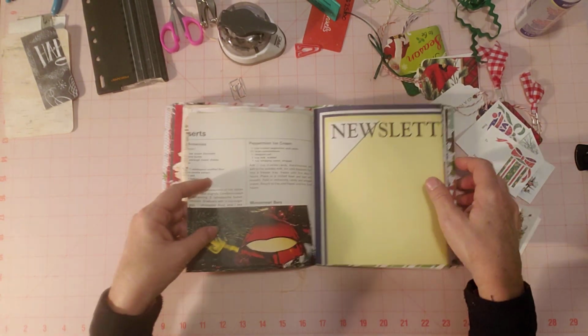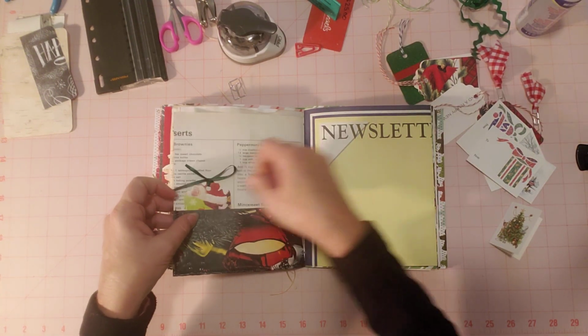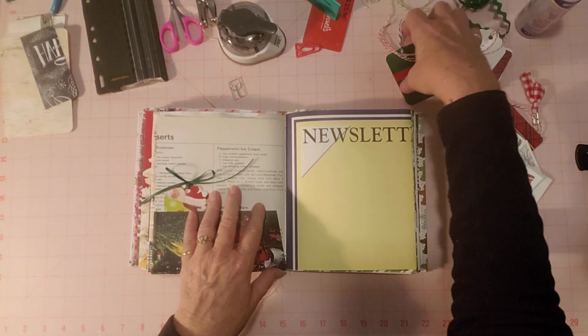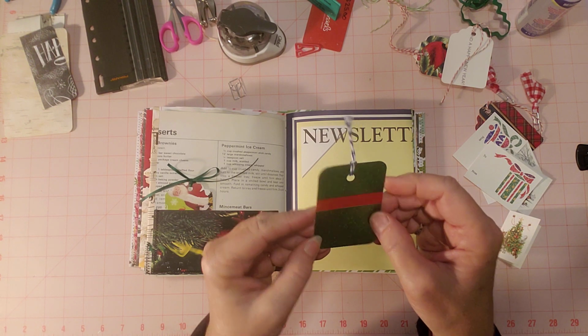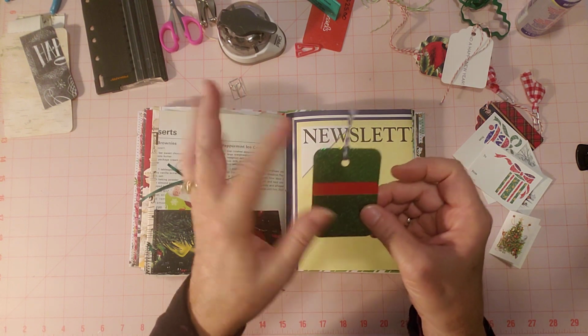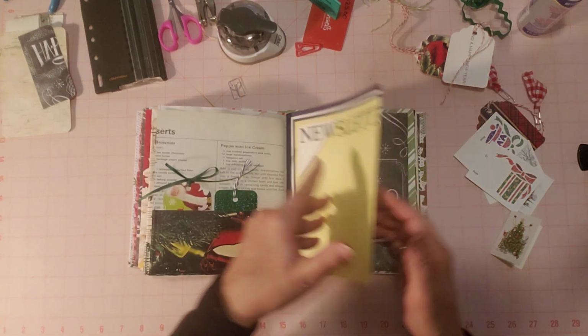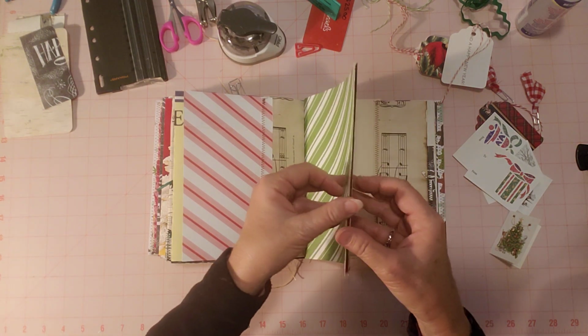Here's a pocket here. So let's stick in another little tag from the cards. Let's see, I've got so many of those left. Let's put 2 tags in there. This is another, I think this was from a card too. I actually just cut out the pretty glittery red and green part of a card. And let's see, any more pockets? I'm sure there are.